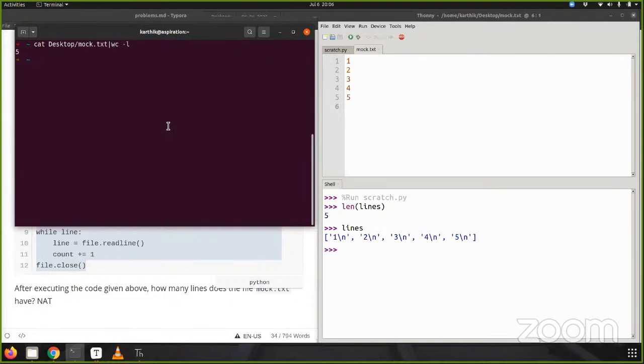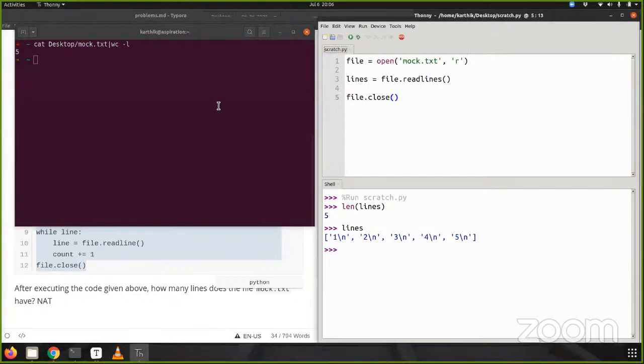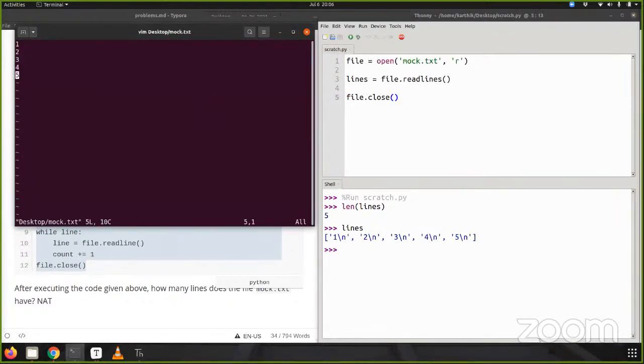Okay, so it says there are only 5 lines. That's interesting. If you open it here, there are only 5 lines. So let me create one extra line here and save it. So there are now 6 lines according to this.